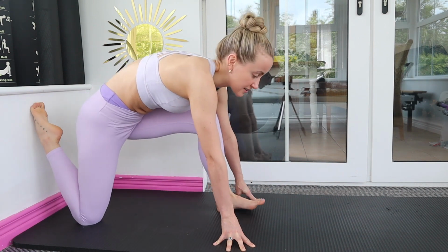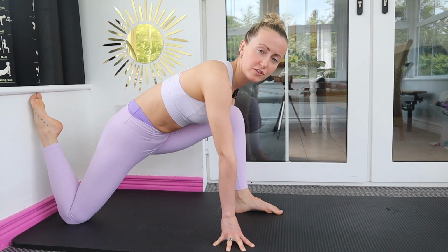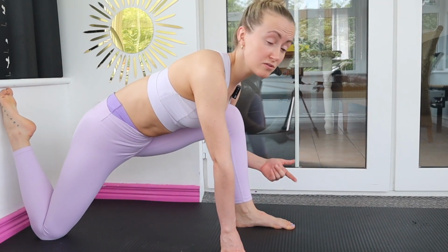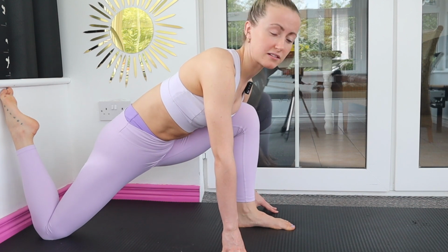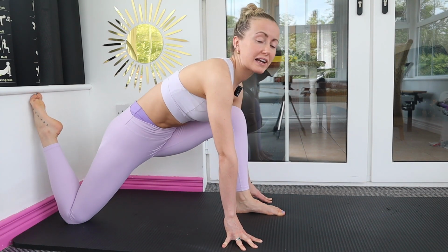Otherwise, our goal is to come into this lunge position. The back knee can be closer or further away from the wall. And it's okay if your front knee is tracking further than the toes, as long as you feel some power through the heel. Relax your shoulders. Again, we don't want to just banana shape the back here, so scoop your belly, knit your ribs.